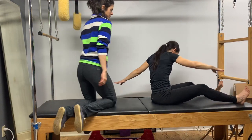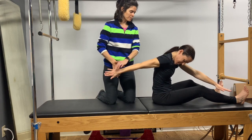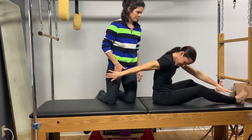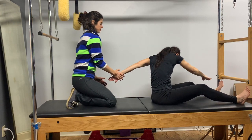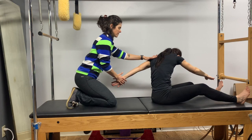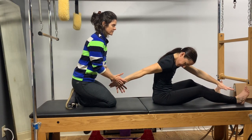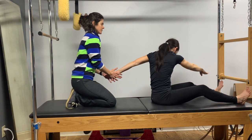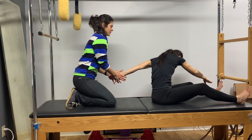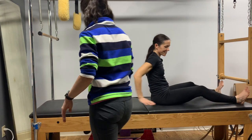So twice more each side. And as you reach forward, I want you to push on me to help you get more stretch forward. And push on me so you get a little more stretch forward. Good. One more time each side. Dive. Good. Push me away so you can reach forward. Good. And then rest it down. All right. Go ahead and turn around.